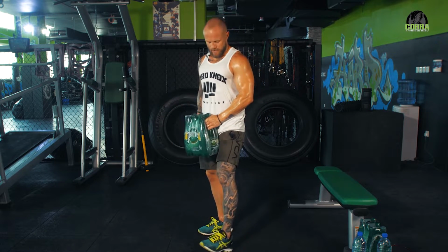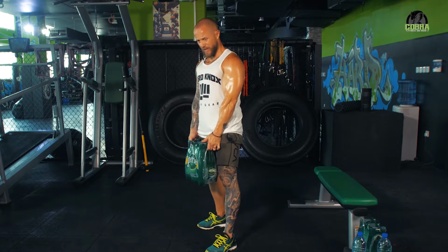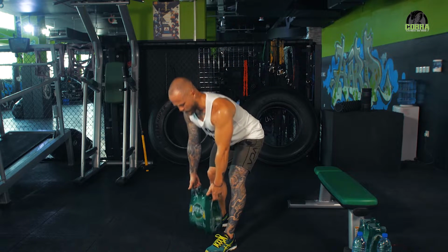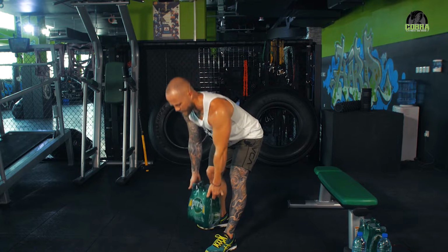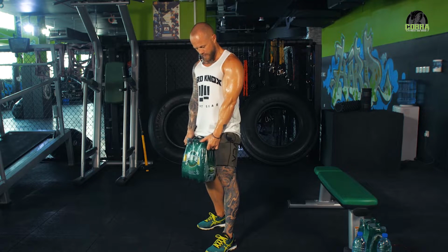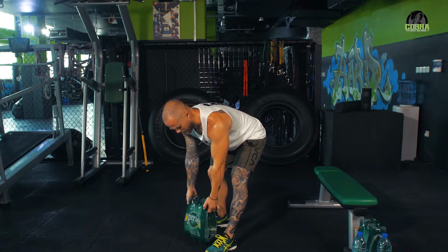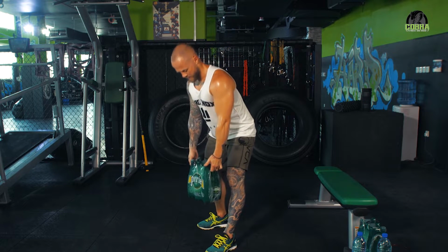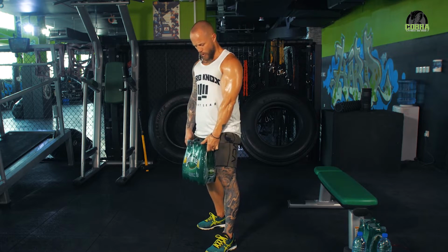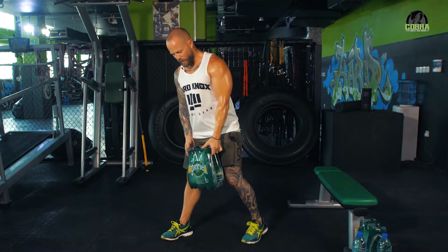Ready? Two, one, and one, two. Nice and slow. Three, this is about isolating the hamstring. Four, deep breath. Five, six, this is low intensity, but eight, nice and deep. Nine, one more. 10, swap. Think about where you want to feel that.